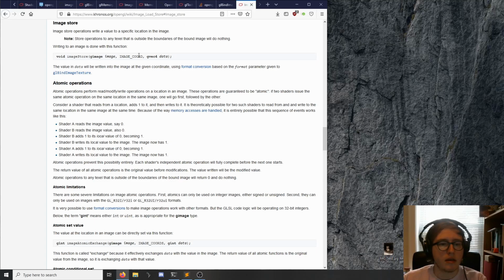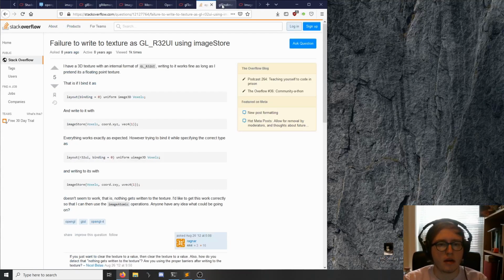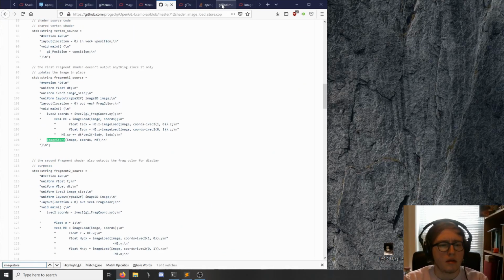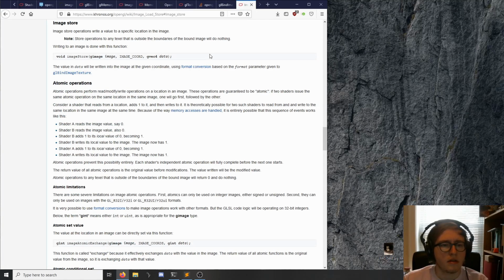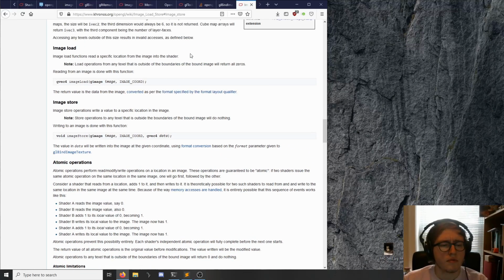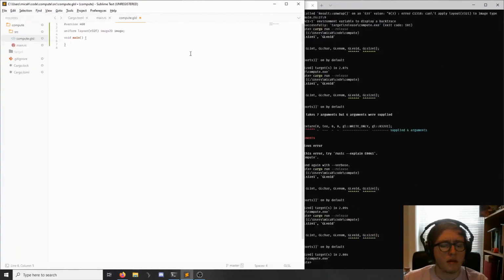Okay. And let me look at this example that I have open. Coords are a 2D vector, and then we have a value to store. And it always has to be a vec4, I guess. Okay. Image store to the image.